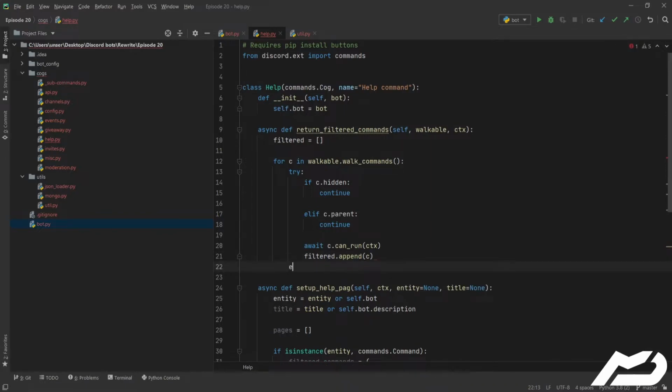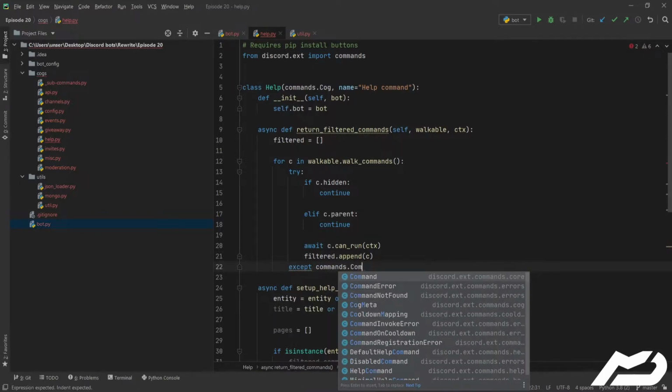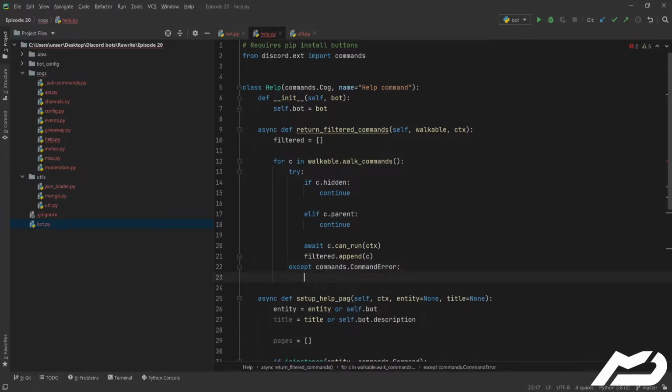Because pretty much our little exception here is we only want to show the help command for commands users can actually run. Otherwise, they might feel a bit stink. Like if I have a logout command that they can't actually use, and then they see the command and try to run it and it doesn't work, so it's kind of rats. So we do can_run.